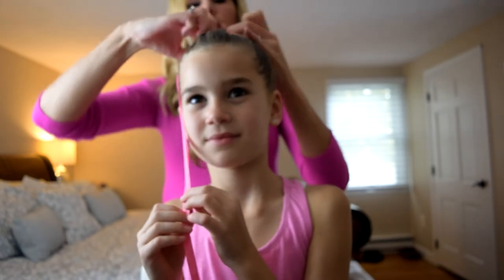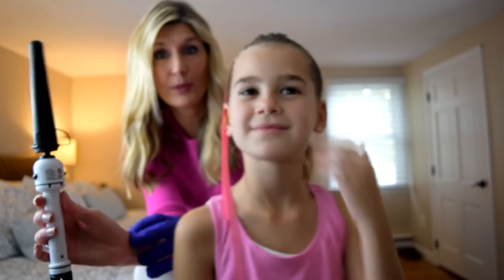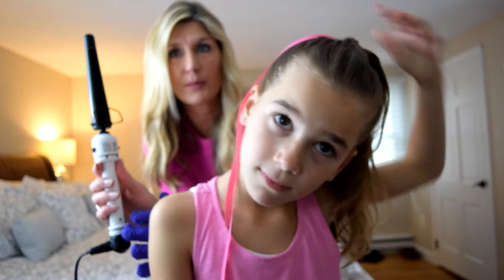Okay so we have the high pony. I'm going to wait until the end to go ahead and tie it into a bow. What we have is we have a wand. This is fun with little girls, but first of all it's hot — I'm a nurse and I don't want you to burn yourself, so please do this with an adult. Don't try it yourself because I have burned myself; it does get very hot. There's a glove that comes with it and you can buy this on Amazon or Target or different stores. It works very quickly because it's extremely hot. All of these hairstyles take less than five minutes.